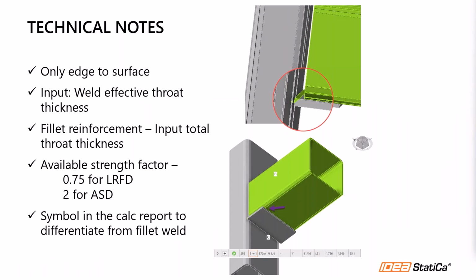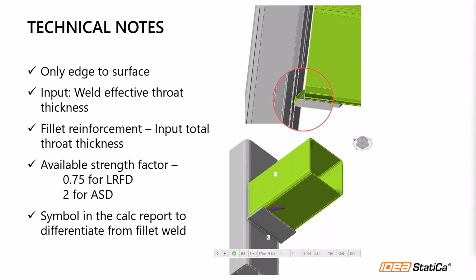As you may notice, for its initial release, we are only able to do edge to surface connection. This does not mean that it's only available for perpendicular connections, such as the first image that you see on the upper image, but it also applies to plates that are parallel to each other, stacked upon each other. As you can see on the bottom image, for example, we have that gray plate, its edges are being connected to the HSS plate of the surface.